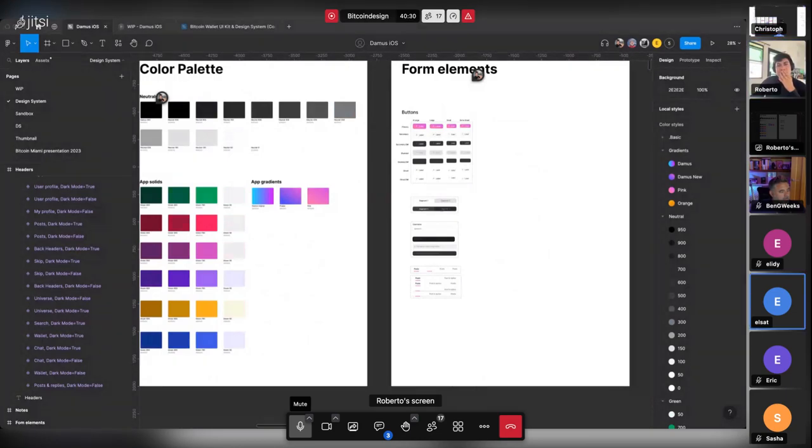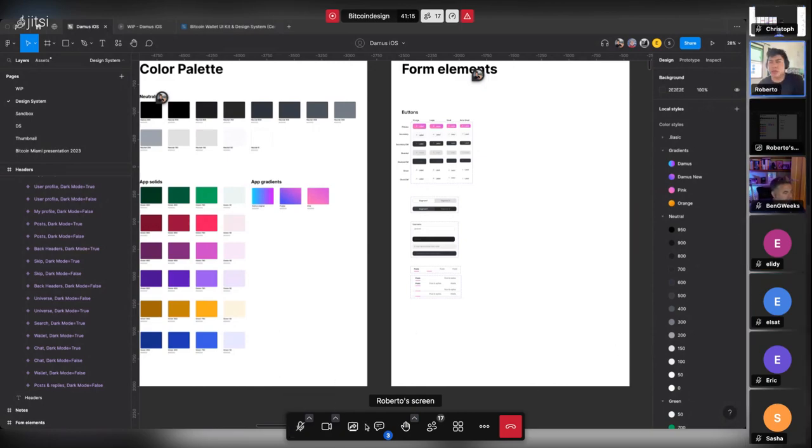I know it can become some type of task of its own, but I don't know if that's helpful. Just one side comment. Roberto and Christoph, you mentioned that the Damus design system could potentially be used by other projects as open source. At the very least, LED and I and a couple other folks working on the development part of things, a Nostr dev kit, have mentioned the possibility of having a Nostr design kit. Maybe this Nostr design kit is a little bit abstracted from the specific Damus style and components, but that's maybe a bigger conversation for a different time. So just wanted to plug that in. A Nostr design kit could be an interesting project as well.